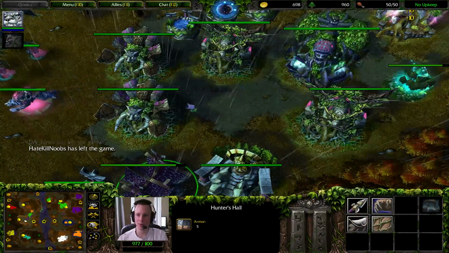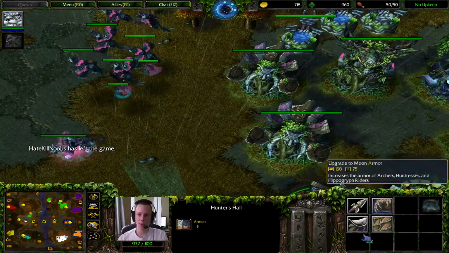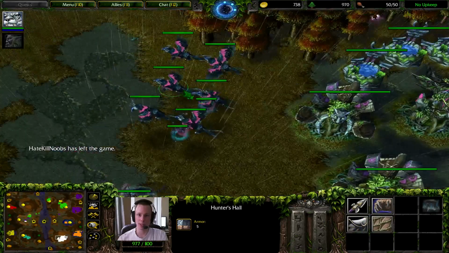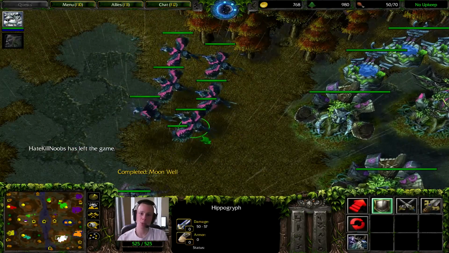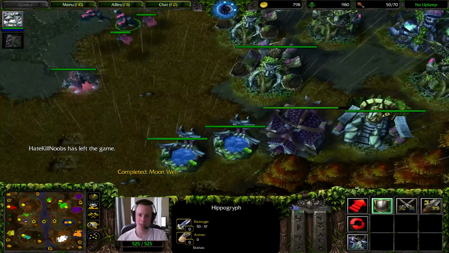Again, Archer upgrades, good for the Archers. So Strength of the Moon, so these two here, Moon upgrades, they upgrade your Archers, and your Archers when they're on the Hippogriffs, which are Hippo Riders.